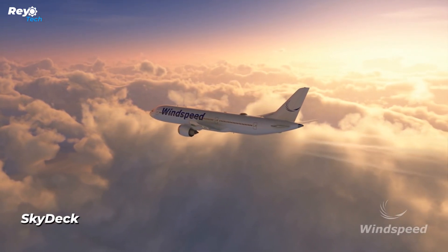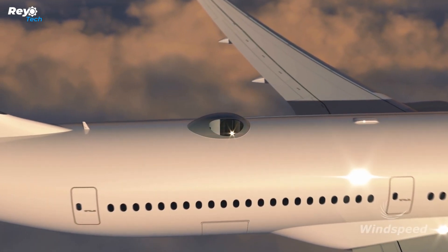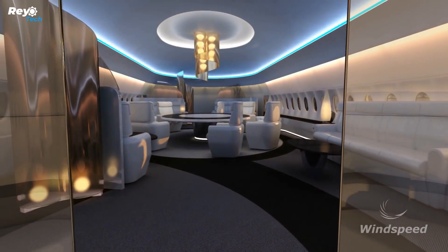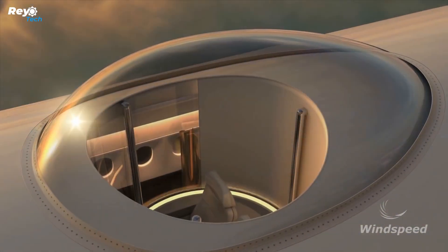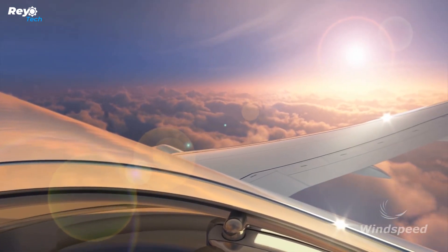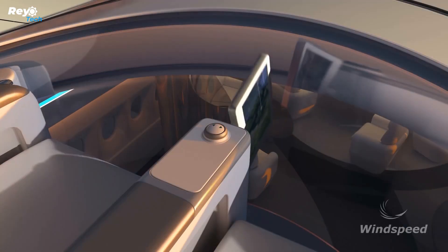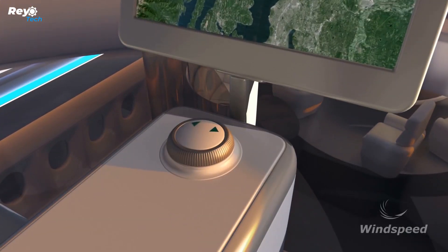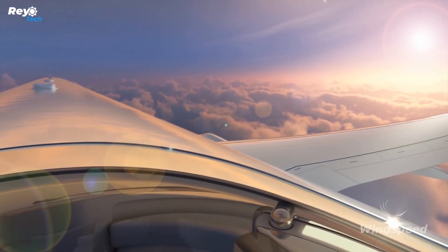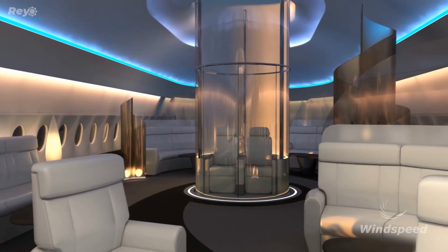Number 1: Sky Deck. Sky Deck is a new concept for improving airplanes that can be used on any aircraft, from tiny business jets to huge long-haul airliners. The concept places a transparent capsule with seats in the plane's tail portion, allowing passengers to enjoy breathtaking views in comfort. These seats will likely be more expensive, and an elevator might be constructed to enter the capsule. Sky Deck prioritizes safety and has been constructed to resist bird strikes. The business is in talks with a major aviation component manufacturer and aims to deliver capsules ready for installation.